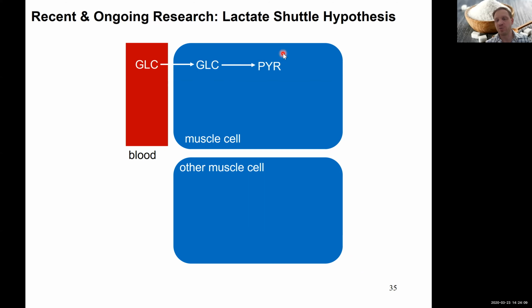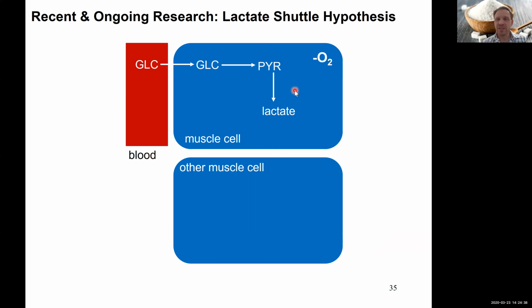You keep using it, right? You're running really long and fast. Your muscle is running out of oxygen. The cell is deprived of oxygen. In this case, you would do lactate fermentation, producing lactate. Before, I had shown you in the Cori cycle that this would go back into the bloodstream, go up to a liver cell, go through gluconeogenesis, be converted into glucose, and that glucose would go back to the muscle.